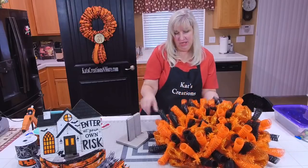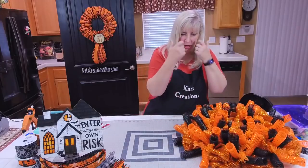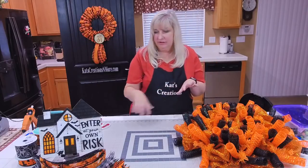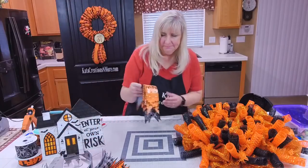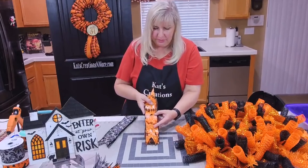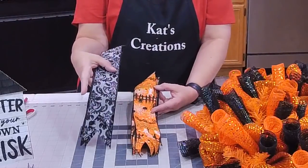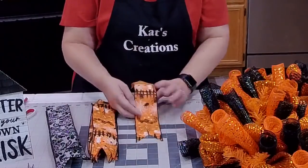Now this one's all set — we have a very, very full base. So now we're going to add our tails and half bows to the outside, then add our bow and sign. I'm using a two-and-a-half-inch ribbon: spider web, bat, and skeleton ribbon — all of those are in the sign — and then a really gorgeous gray and black damask ribbon. These are all cut to 14-inch pieces and will go all the way around the outside.